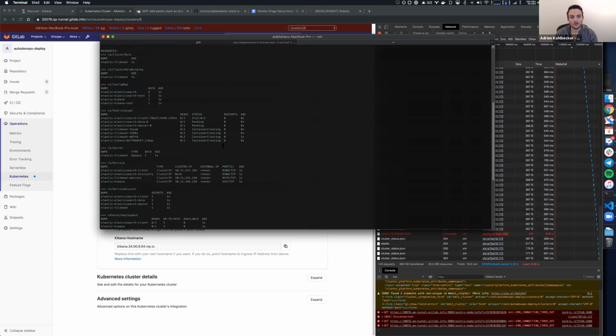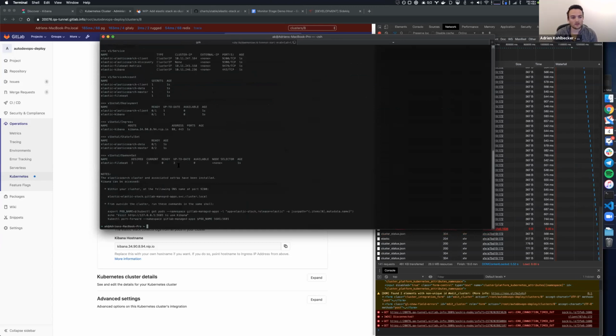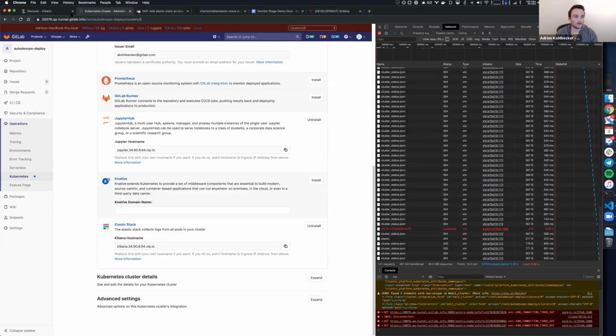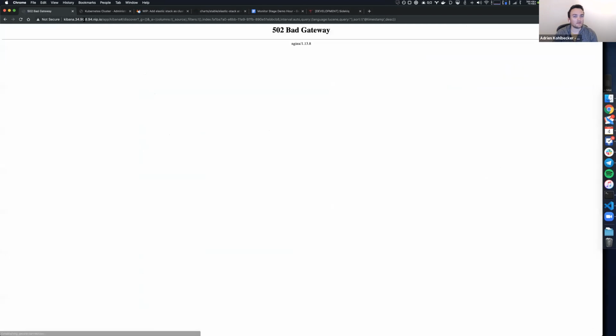So you can see here, we created the same things as it did for David. And I should have a Kibana running here soon. Kibana takes a couple minutes to load.